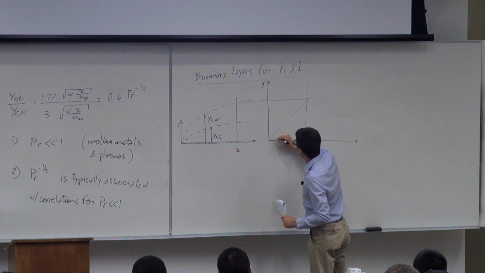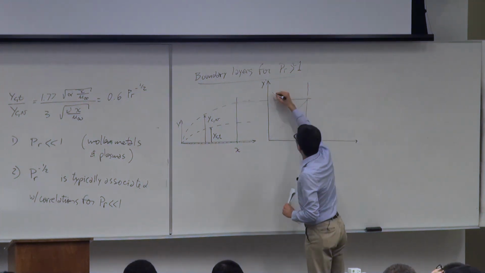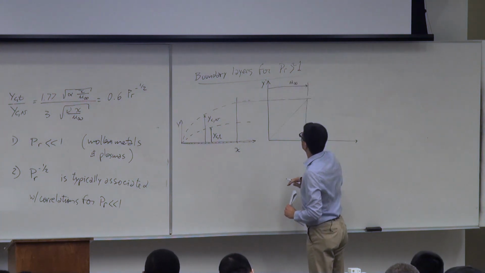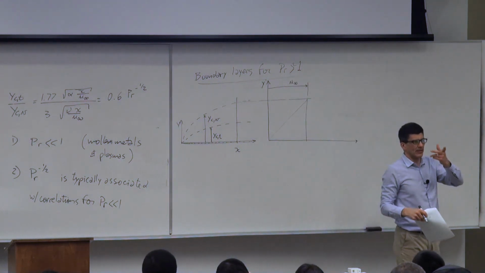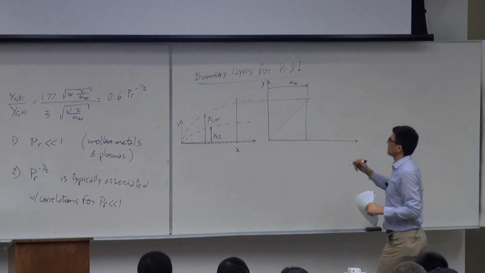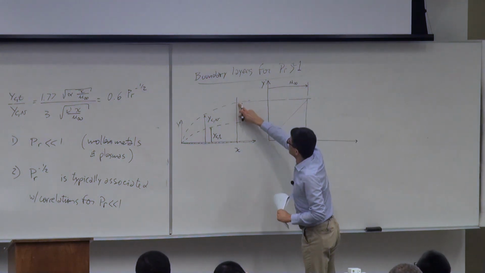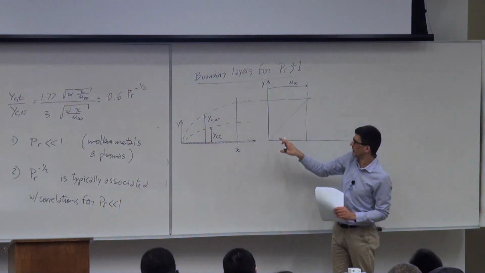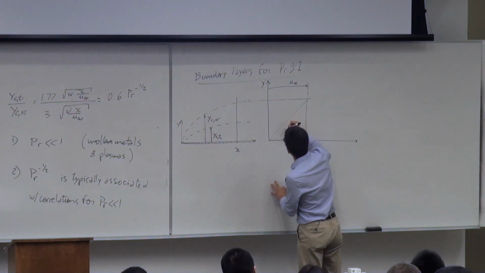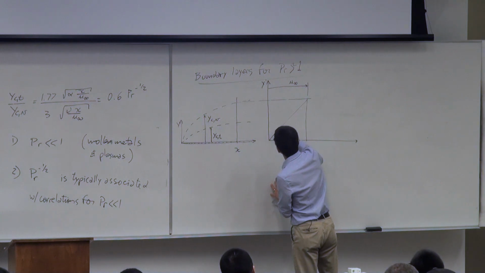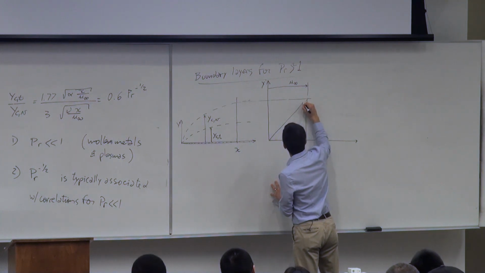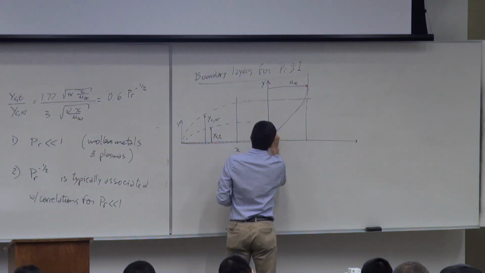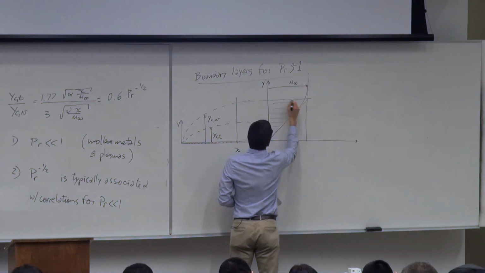So this is going to be U infinity, right? Because in this graph, the axes are flipped. This is the thickness of our viscous boundary layer. According to this definition we have, that is the tangent. And the viscous boundary layer is going to be something like this. And in the box, you're going to see these beautiful lines here, right?